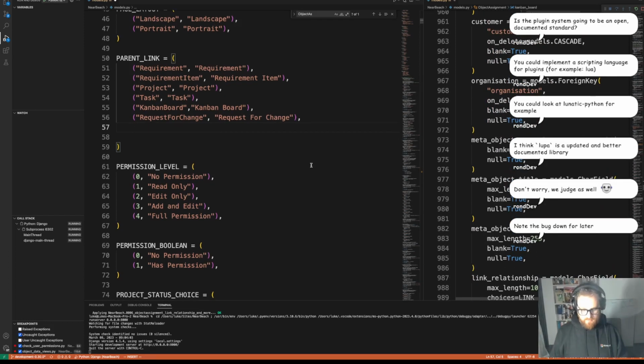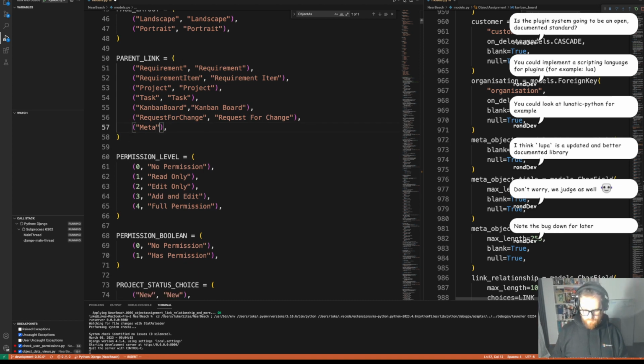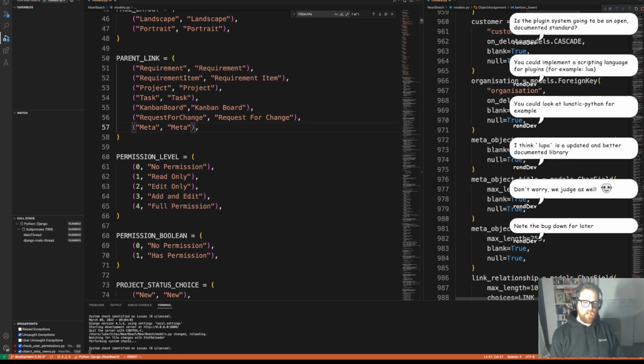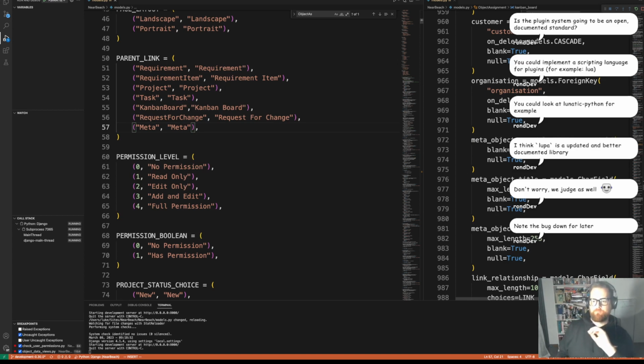We need meta though. So we've got meta, which is going to be meta. So in the case that it is itself, we need to state, hey, it's this particular one.